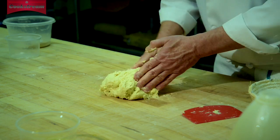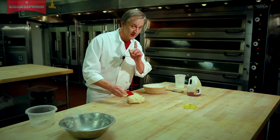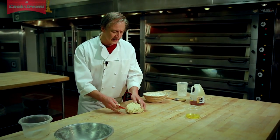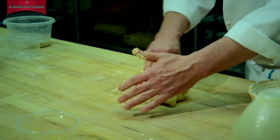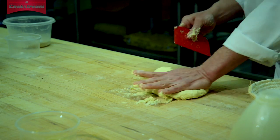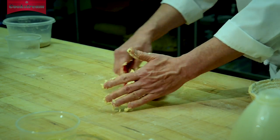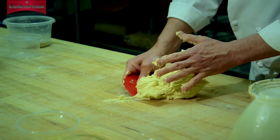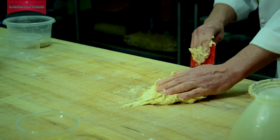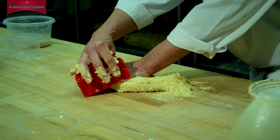Once the dough has been gathered together, now we can start the kneading. Now here's a misconception. People think you need to really work this dough really hard, and in fact, you don't really have to. You're just smearing it across the table and gathering it back. And you can see that my gesture is very parallel to the table. I'm not pushing down into the dough. It's really gentle. And as I'm doing it, I think you can see how the strands of the dough are starting to join together.